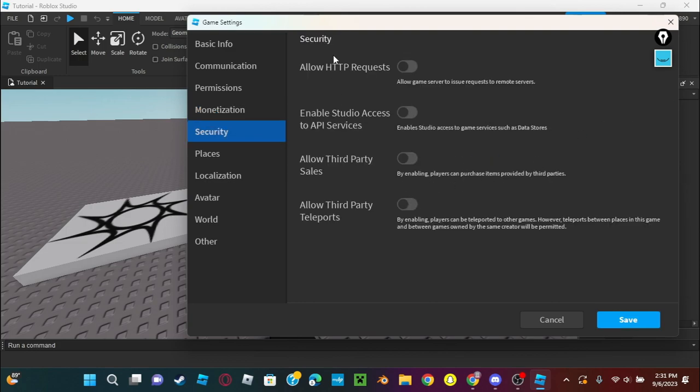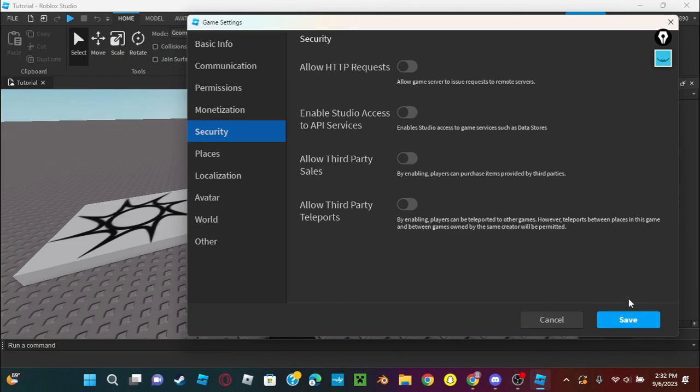Now security, this is where you can allow the game to use these requests from your game. I enable Studio access to API services, I enable the game to allow third-party sales, and I enable the game to allow third-party teleports. But don't allow all of them because they can cause problems in your game.